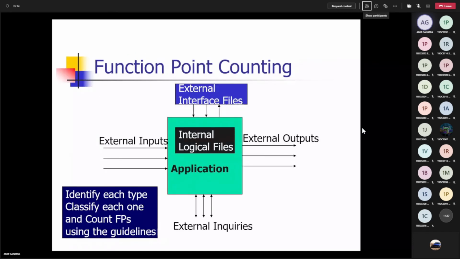So these are the 5 function points. Please remember, how do you calculate the function point? Whatever inputs we supply is a function point. Output is also a function point, external output, external input. Internal logical files, which are a part of your application. External interface file, this is where you are interacting to get some other information, and then any external person can make an inquiry which will interact with your application to retrieve the information. So you can see that there are 5 components: input, output, external interface file, internal logical file, and external inquiry. These all are part of your function point, right?